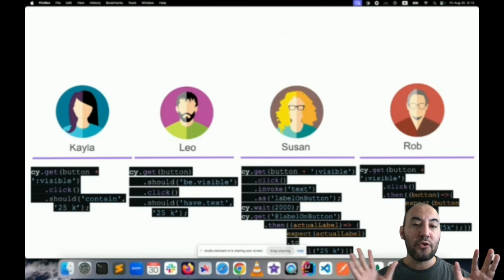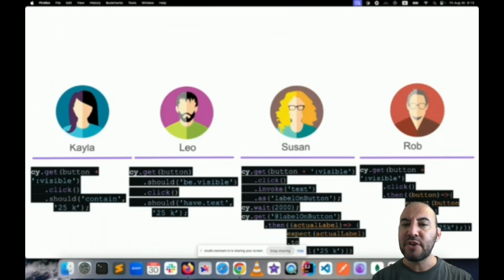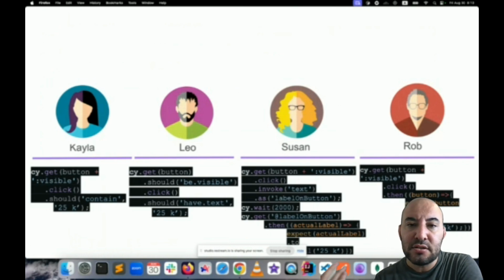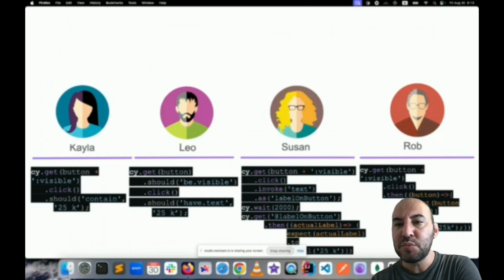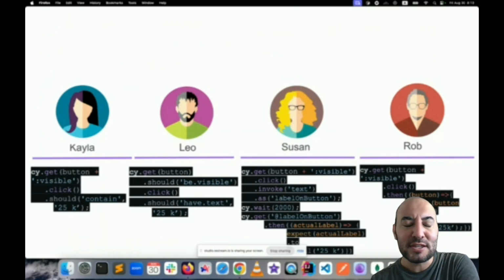But even for this simple and short test case, there might be multiple variations that we can do in terms of automation. For example, these 4 profiles, even if they are using the same framework, for example, they are doing the coding in JavaScript with the Cypress test automation tool, but still, even with the same configuration, they can do the implementation in 4 different ways. I'm sure this is not all the ways that they can do, but at least we can see 4 different ways.